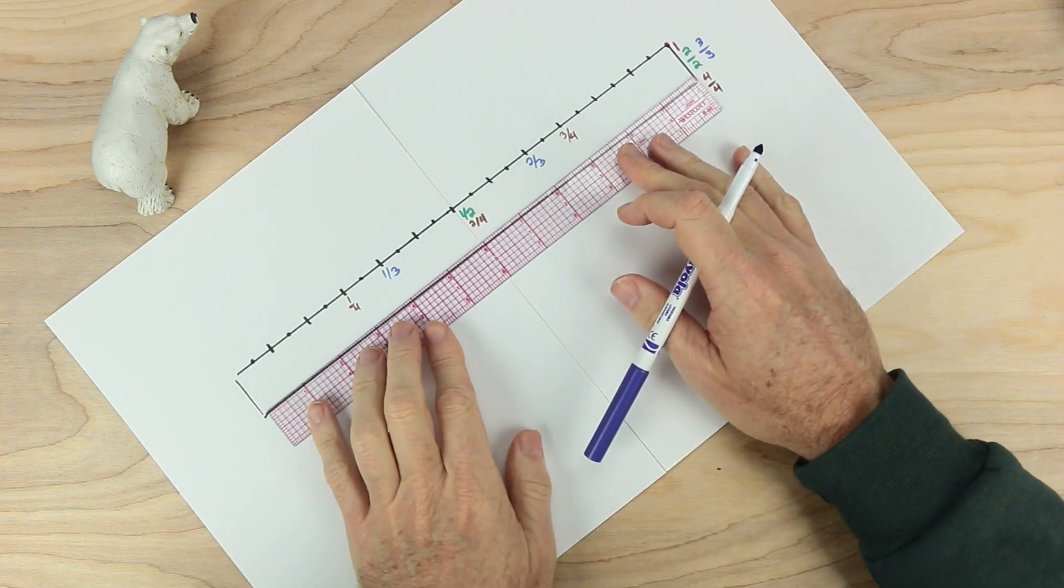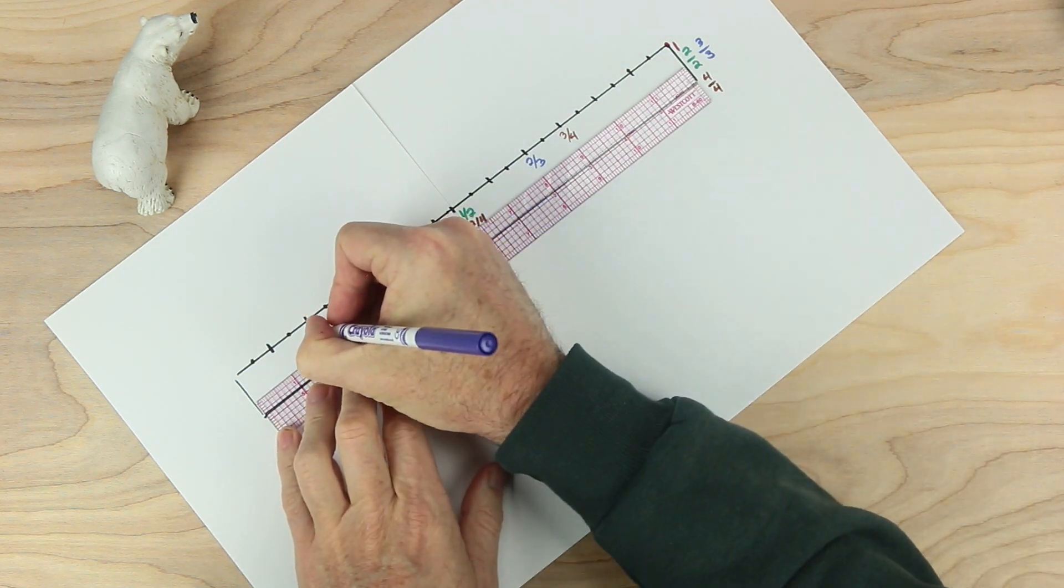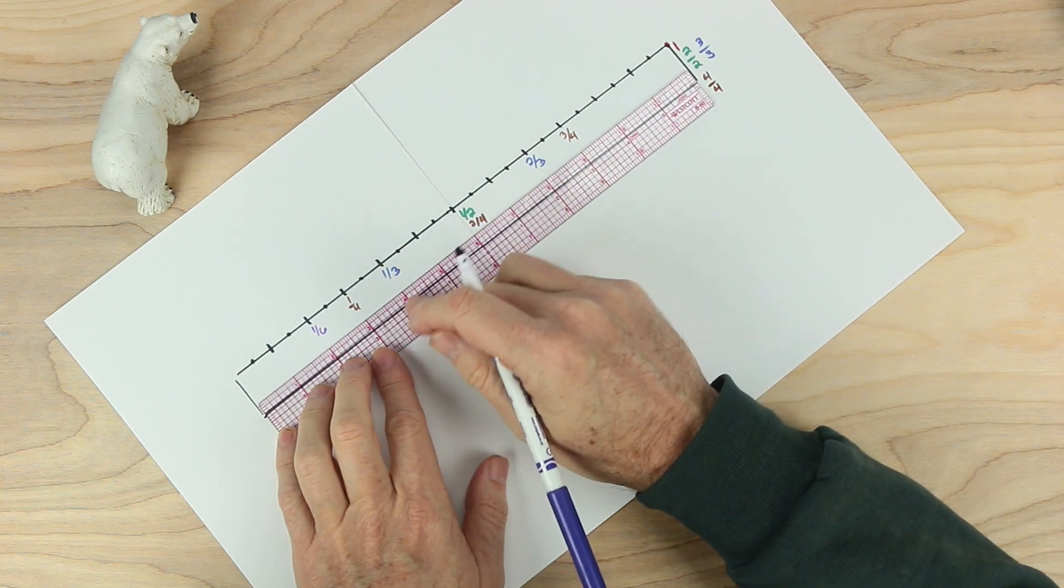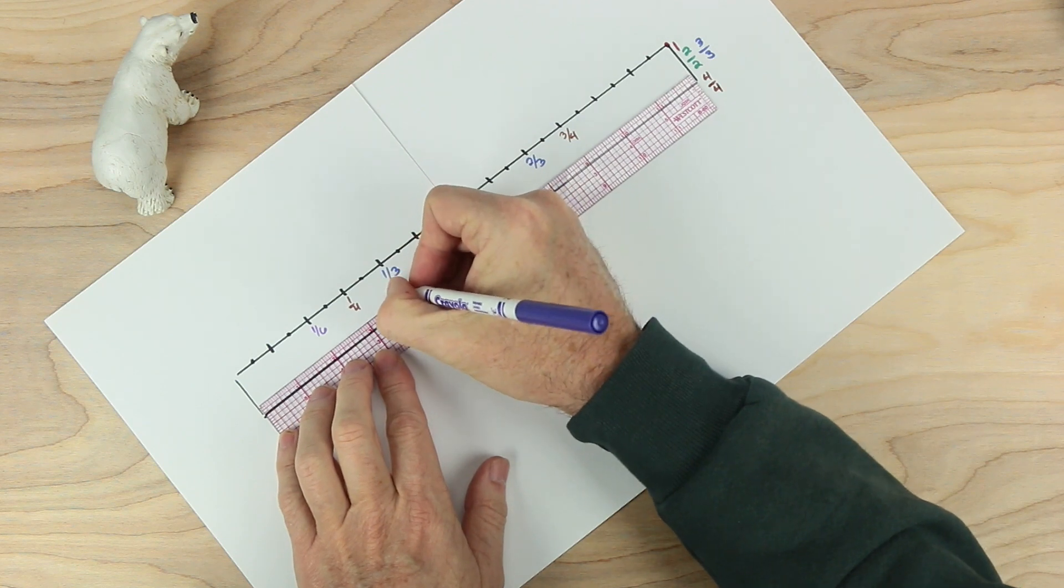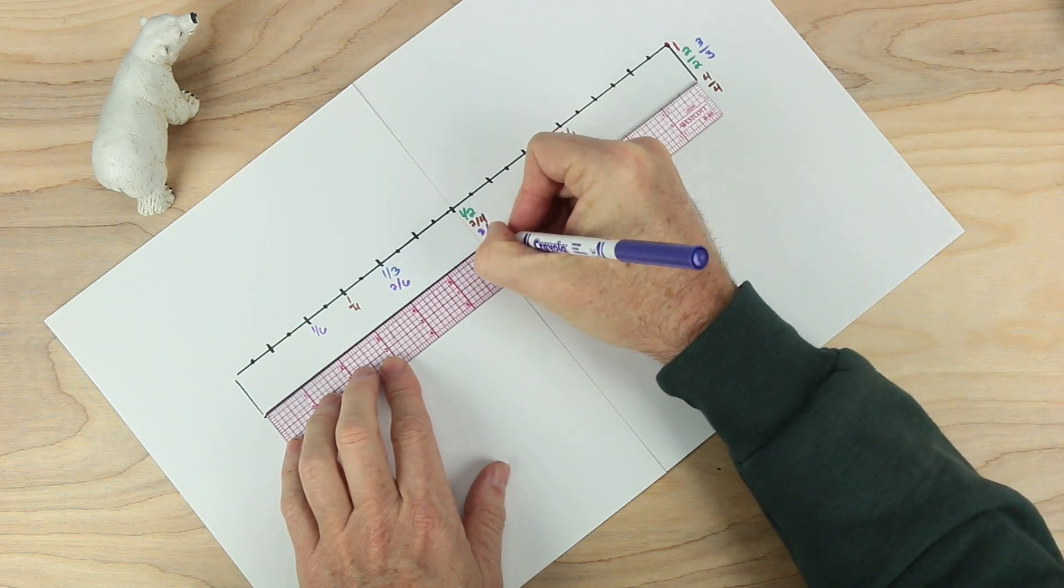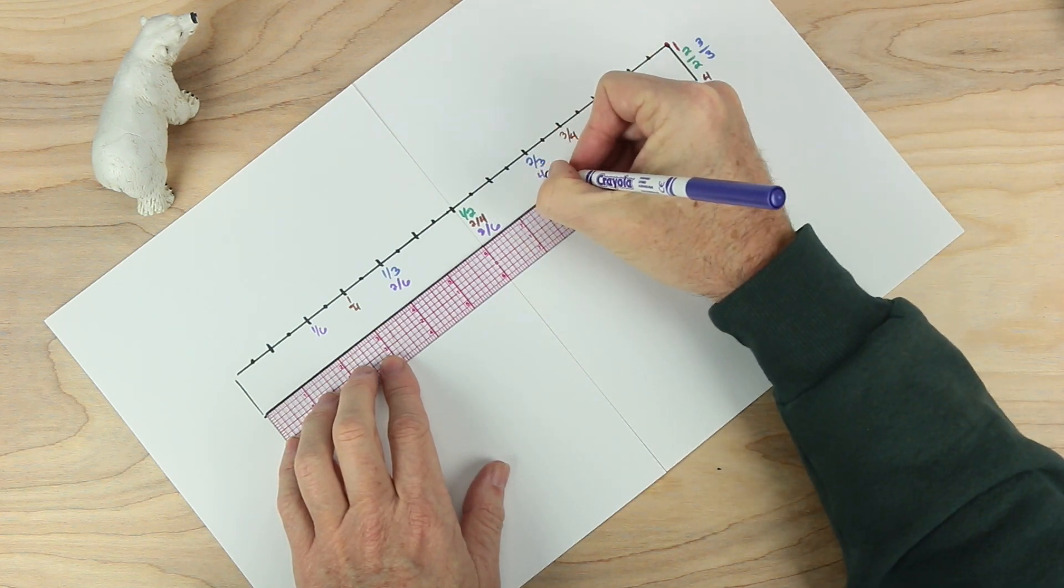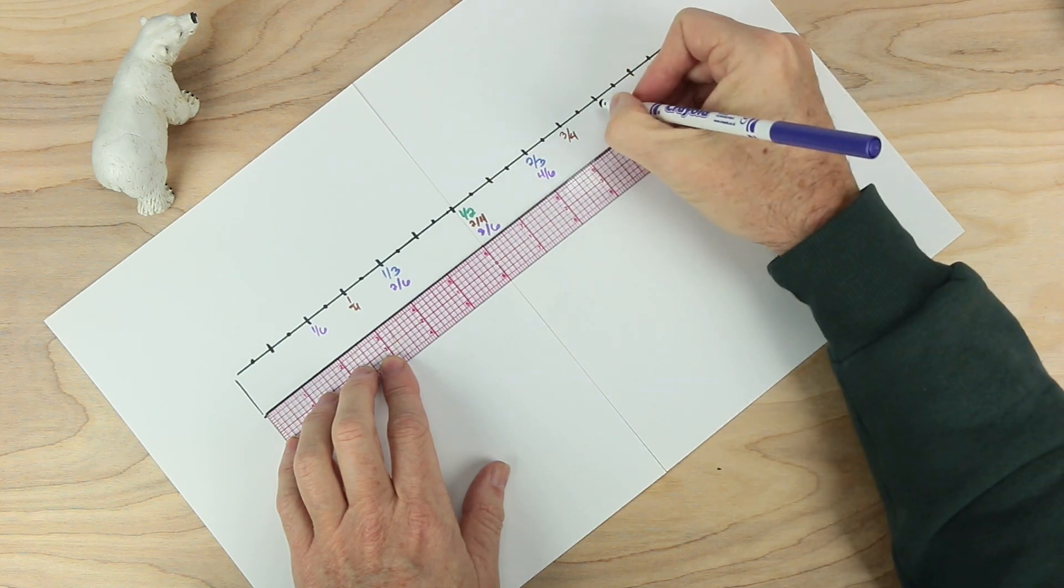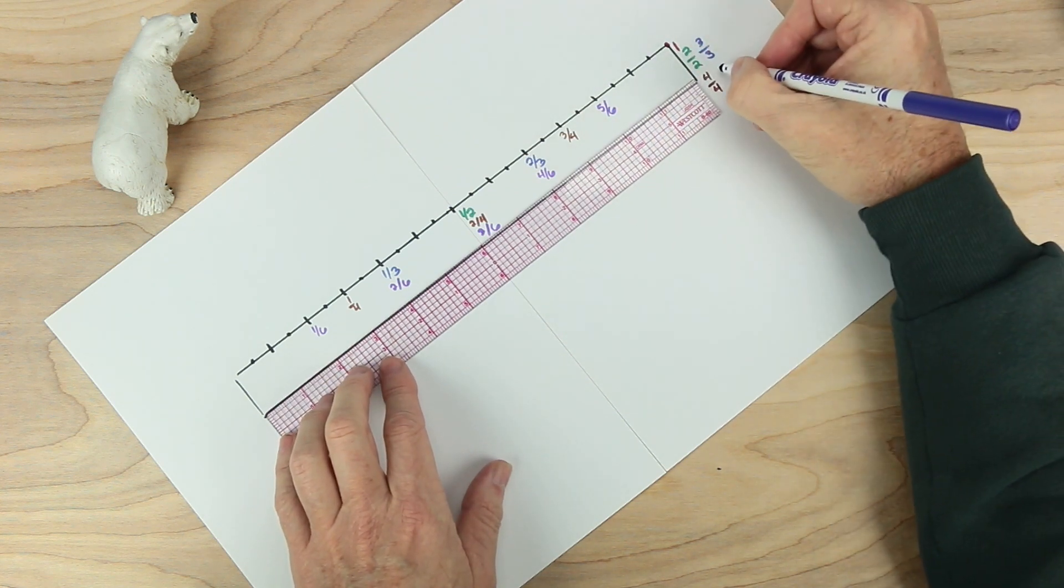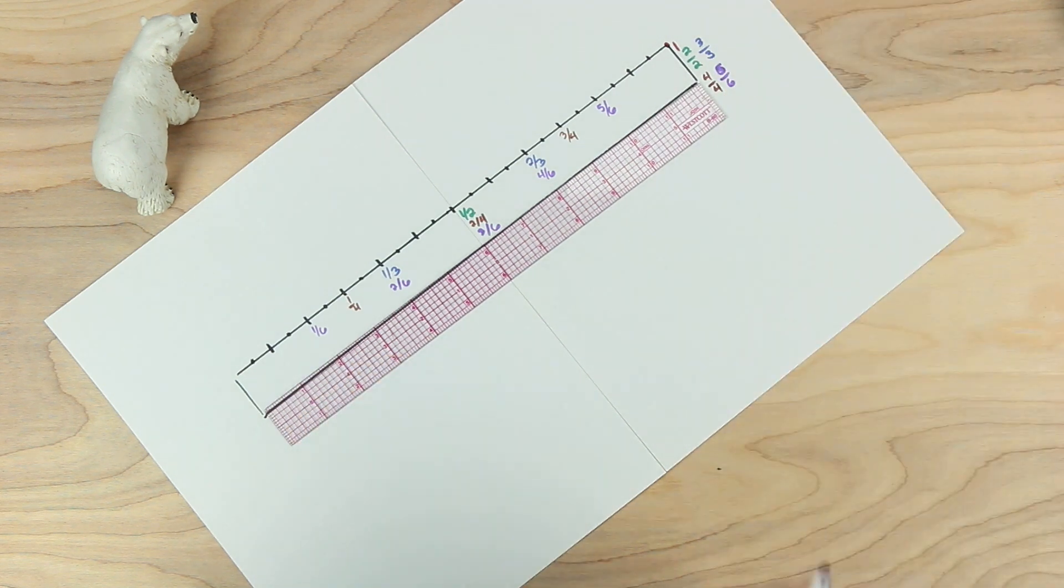Now we're going to put in the sixths. And if they're twelve inches, twelve divided by six is two. So if I look at my ruler, one sixth is going to be right here at the two. And then the next sixth is going to be two more inches at the same place where the thirds are. This is going to be two sixths. And two more inches puts us right here in the middle, three sixths. Two more inches at the two thirds is going to be four sixths. Two more inches will take us right here, five sixths. And of course, at the very end, we're going to have six sixths as a whole.